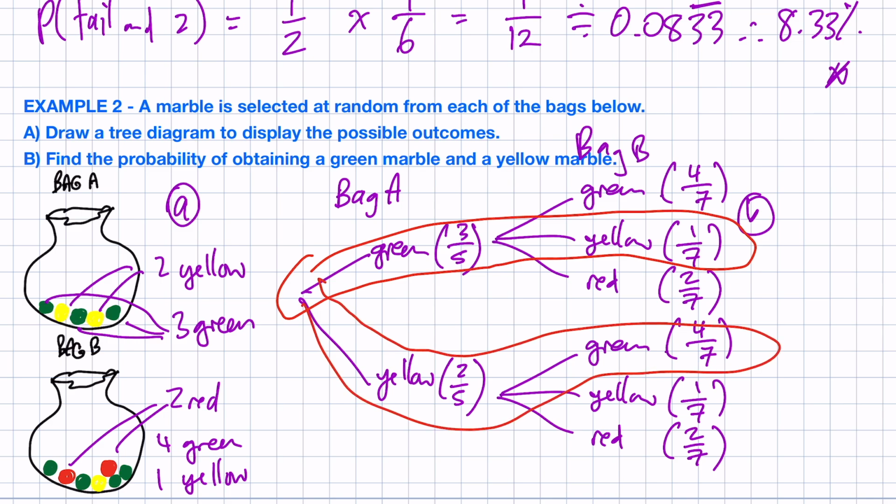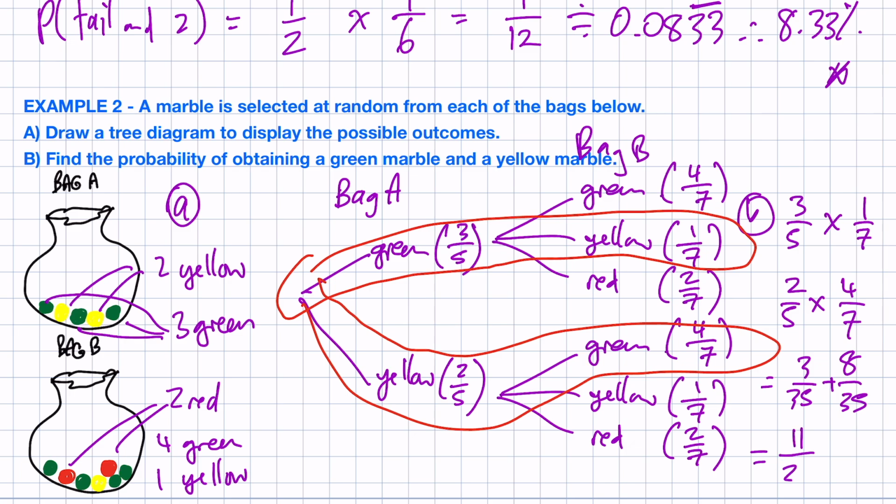So we're going to combine 2 things here. The first is going to be 3 over 5 times 1 over 7. And the second option is 2 over 5 times 4 over 7. So then the top's going to be 3 over 5 times 7, 35. Plus, what's 2 times 4? 8 over... Do we have the same denominator here? Yep. Am I allowed to add fractions when they have the same denominator? 8, 9, 10, 11, 11 over 35.